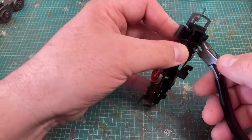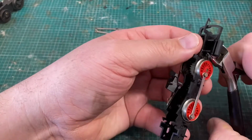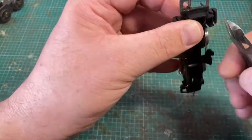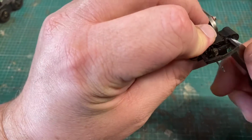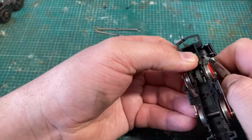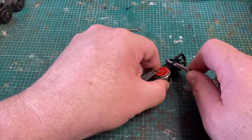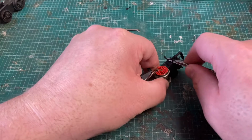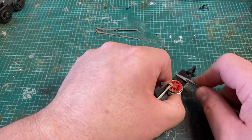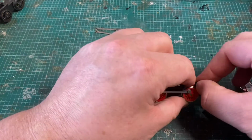First off, I've got to remove these cylinder representations. The plastic is relatively soft, and using these snips I can just cut them off and then tidy the chassis up with a sharp scalpel blade. When you're tidying up the chassis with a scalpel blade, always remember to cut away from you so you don't slip and injure your hand. The same process was repeated on the other side of the chassis.